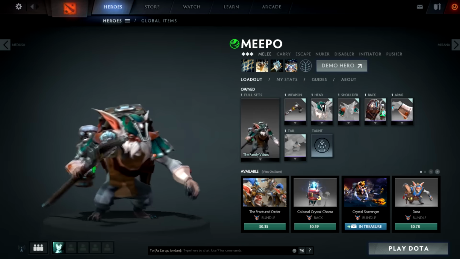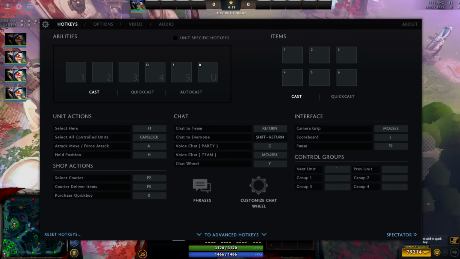Okay, so we're gonna start. For the hotkeys for Meepo, I prefer to go with quick cast. So you put the first 3 levels on quick cast. Put them all and keep them there. Quick cast is the best thing for Meepo. I have B for blink. I really like to use B for blink for quick cast. And you can use all the spells like 1, 2, 3, 4, 5, 6 or something like that, whatever is comfortable with you.